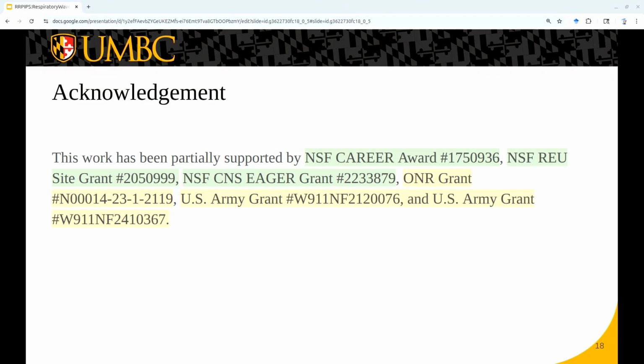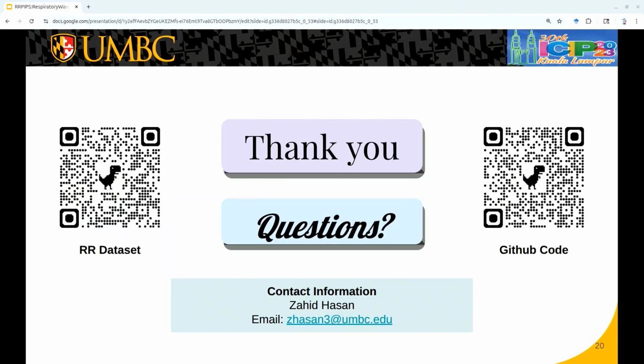We can do that. We acknowledge the funding of NSF and Army Research Lab. Here are some of the selected references, and here you can find all our code. The model weights should be there. If not, I will upload them today. Here's our link to the dataset. You can check the dataset. You can ping me any questions that might be helpful.